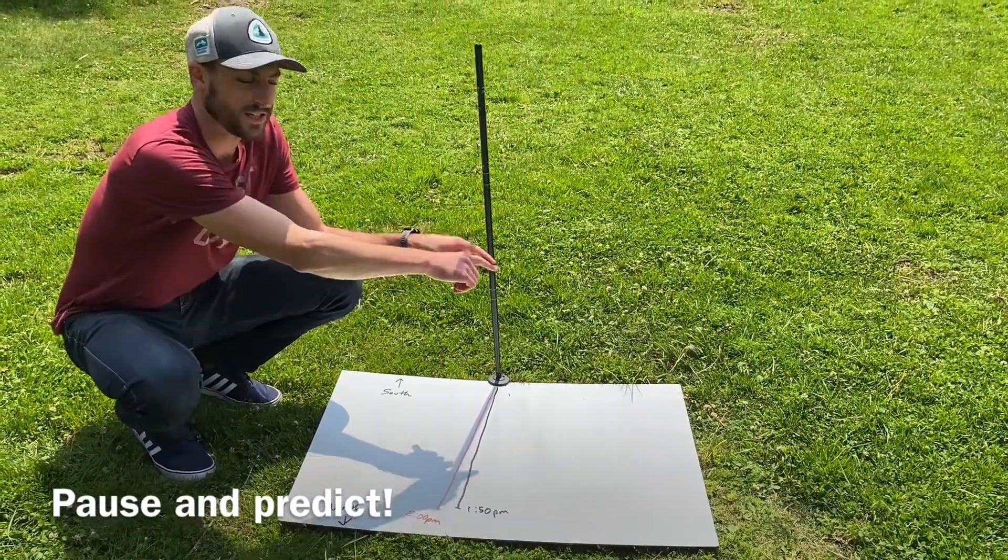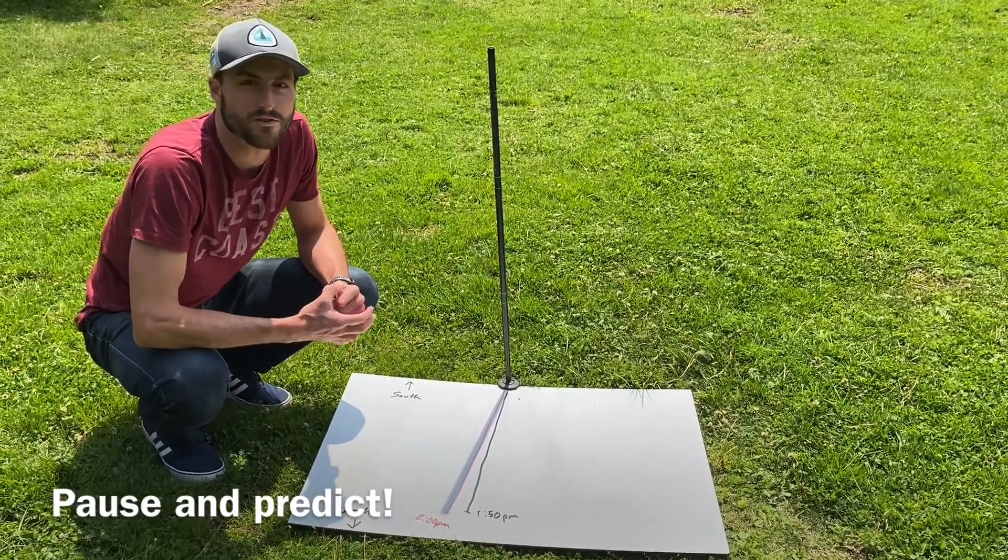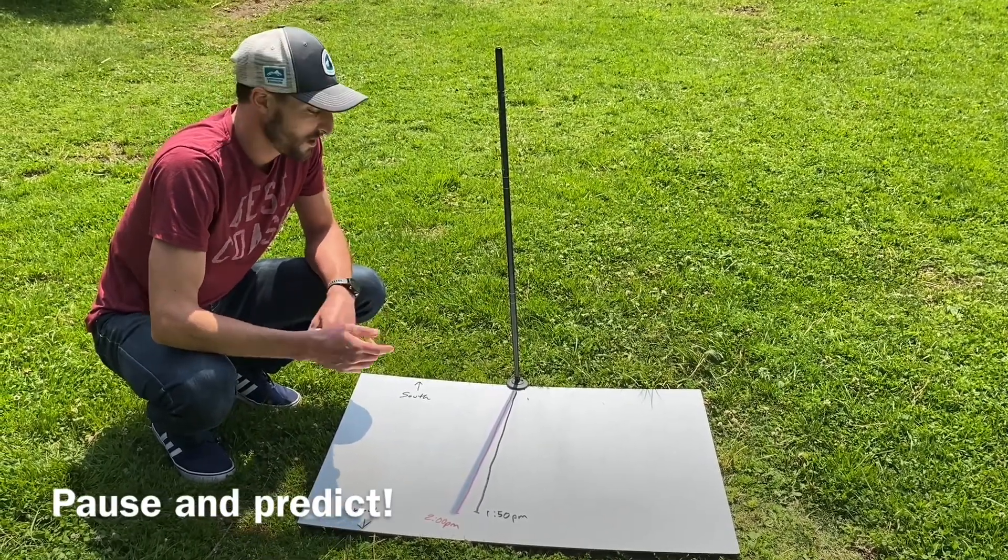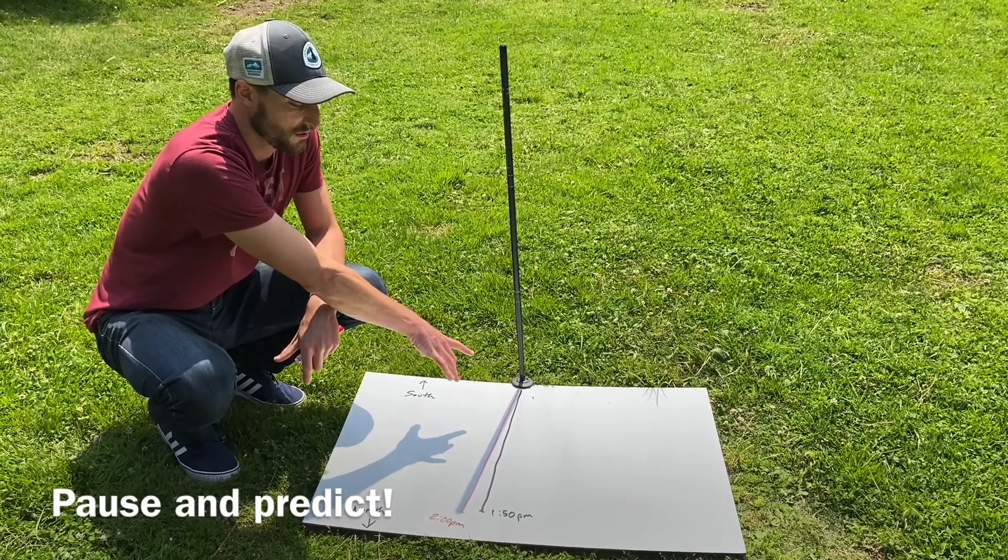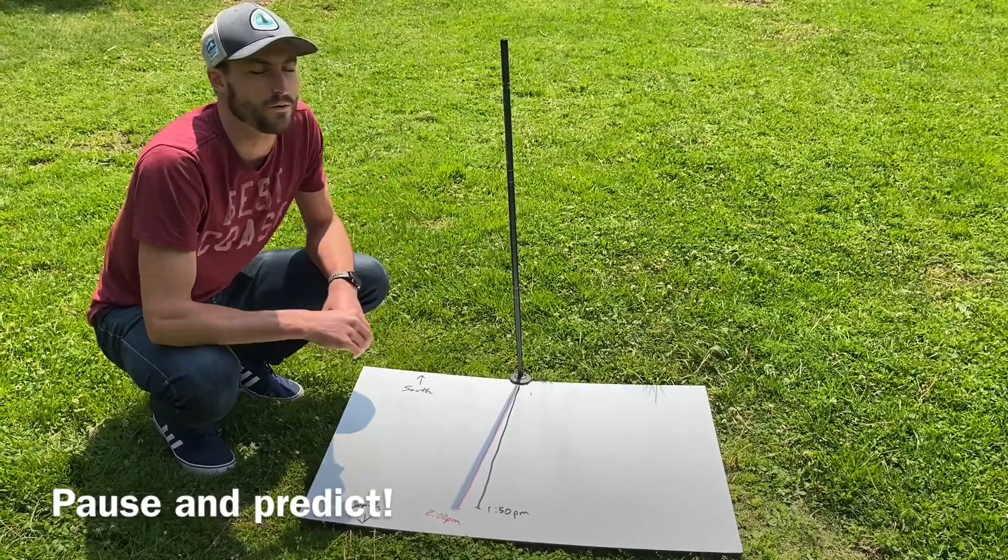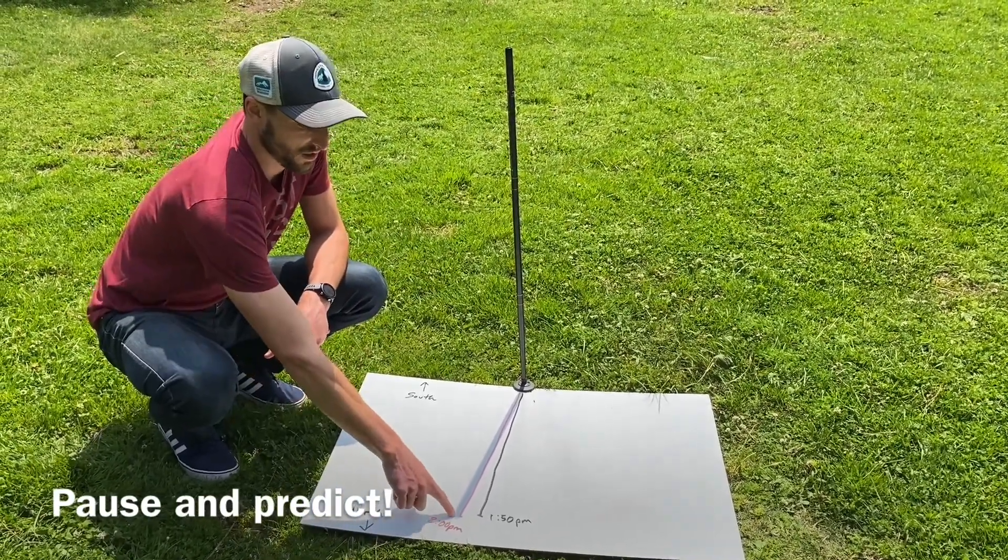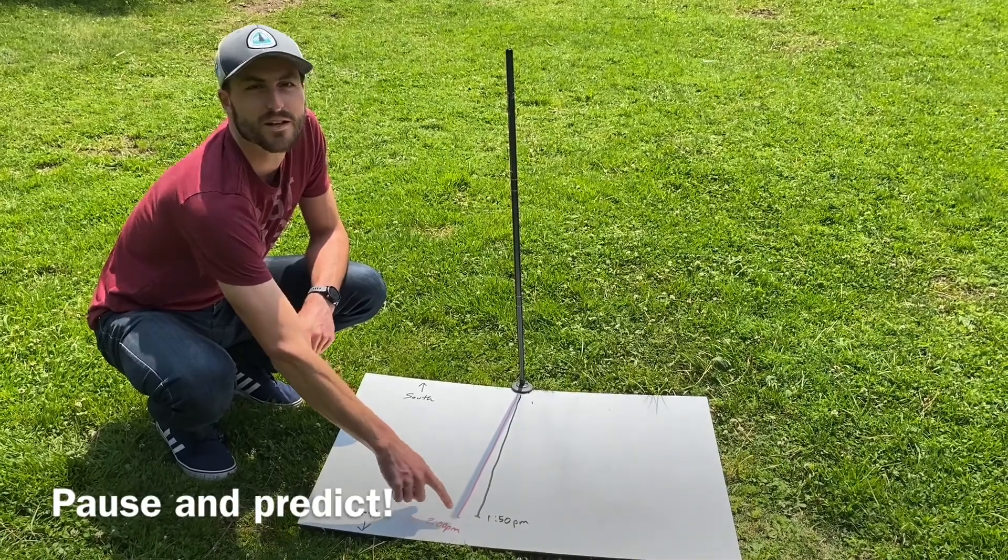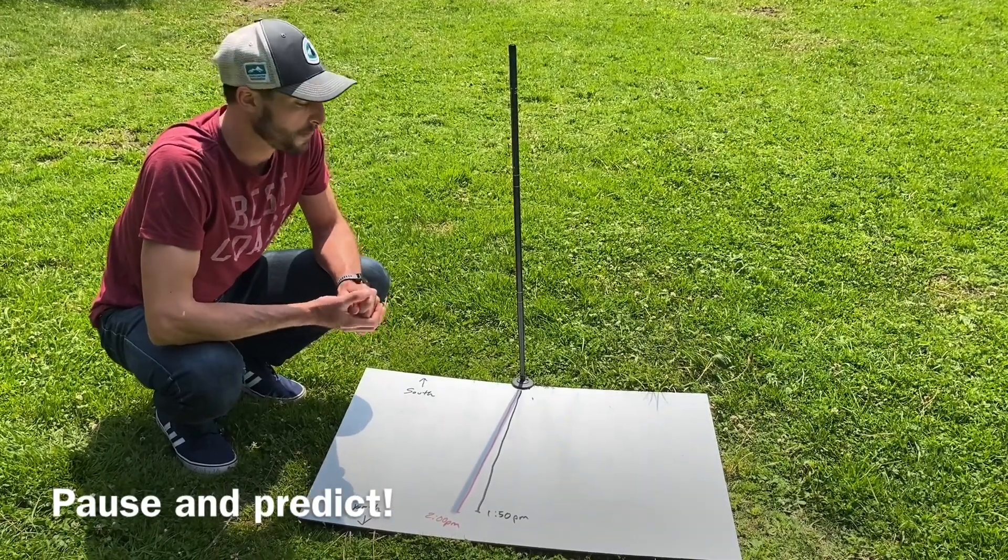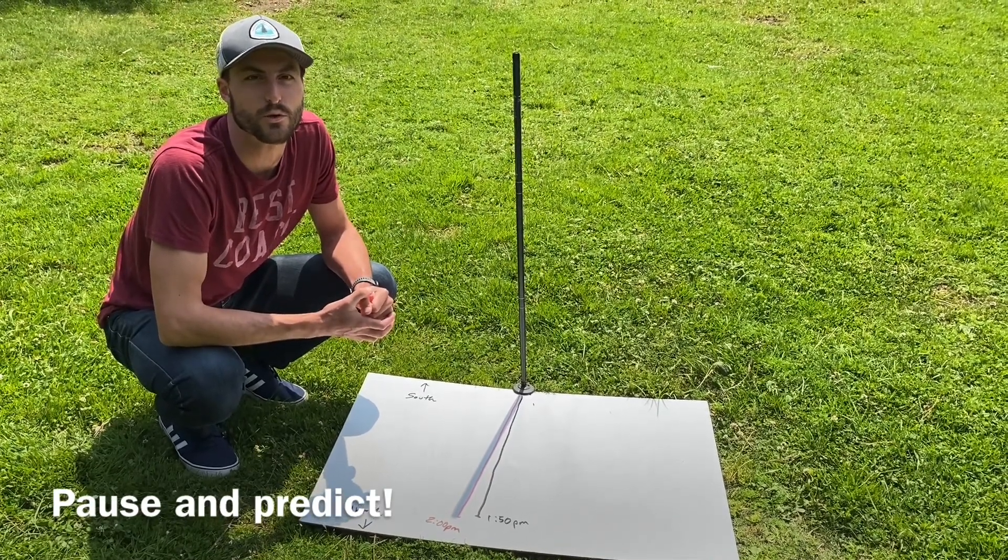I want you to make a prediction. Take a piece of paper, like this whiteboard here, and draw what would happen to the shadow over the course of the entire day if we had this out here and we were monitoring it all day. If you want, you can just draw where the tip of the shadow is going to be and follow that through the course of the day, or you can make vertical lines, whatever seems like a good representation to you.